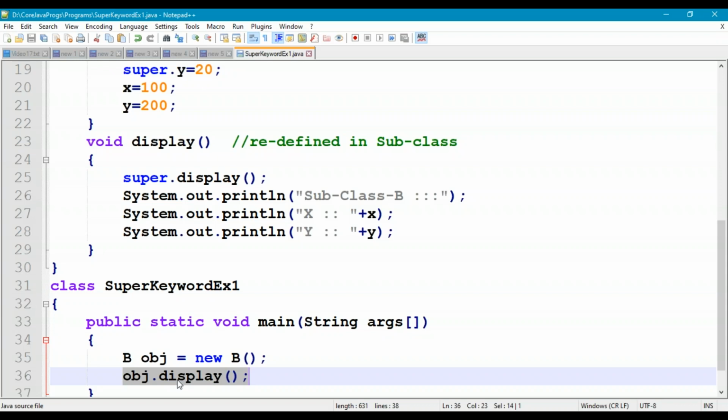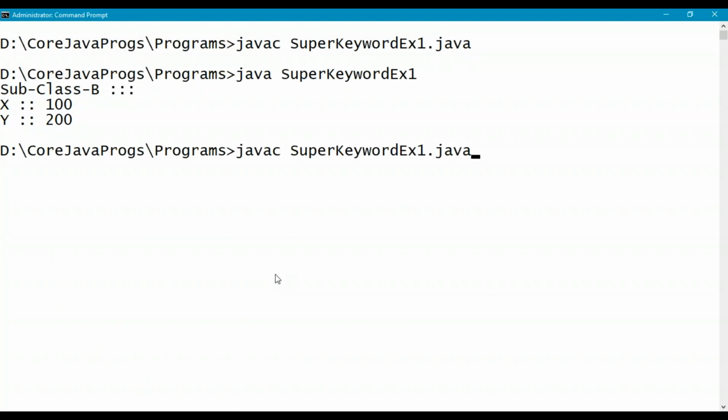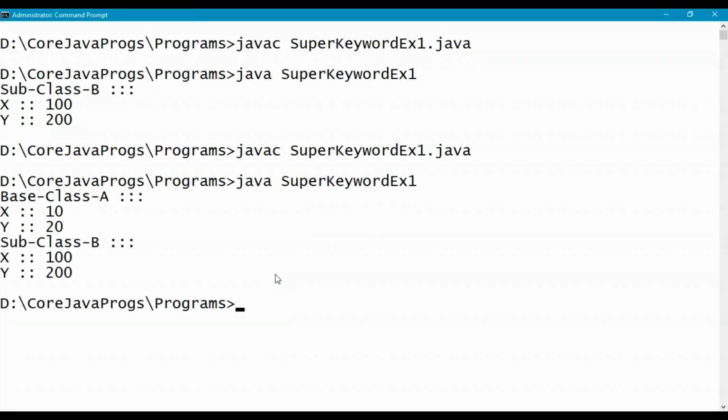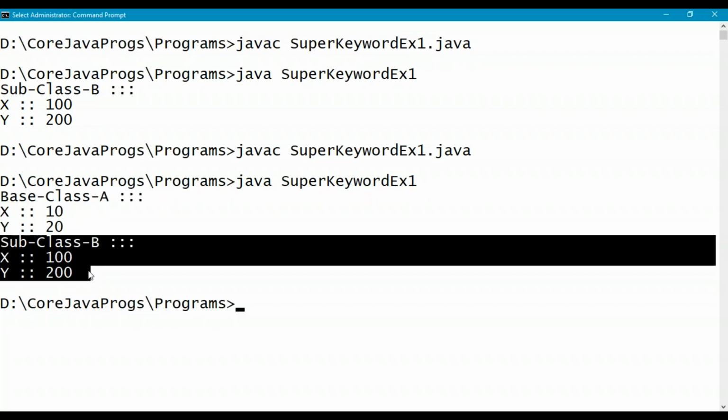Just recompile the program and run it. First super.display, the base class display method with x and y values, and then finally the subclass display method with x and y values 100 and 200.